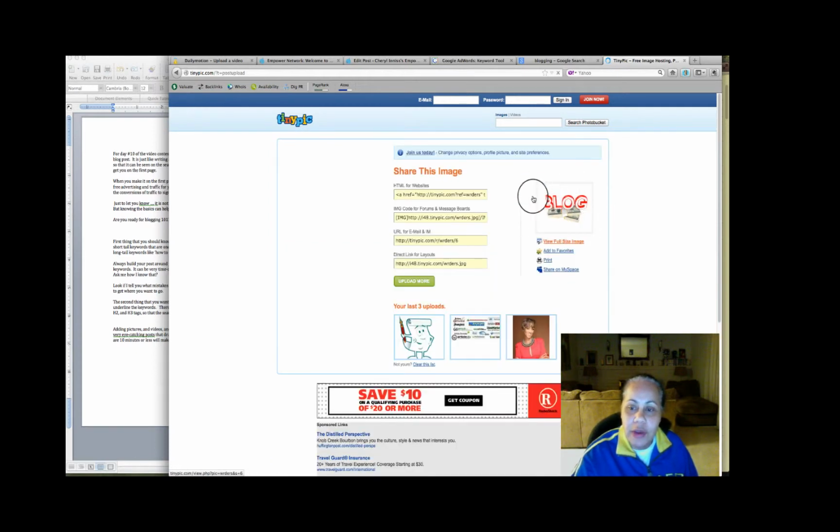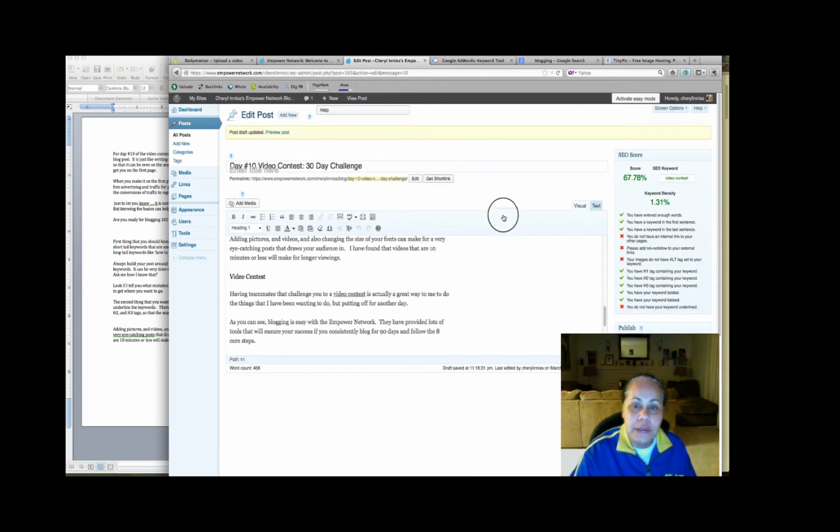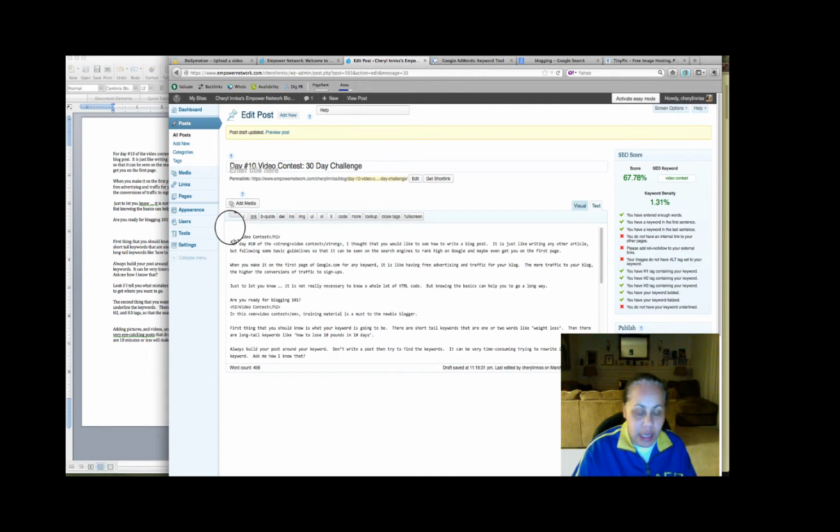And as you see, the picture is right here. And then in order to embed it, you want to get this HTML code for websites. So all you have to do is click on it. You want to go all the way until you get to the end, and when you see this, this is usually the end. So you want to copy, then you're going to go back to your blog post. And this is in visual mode right now, so you want to turn it to text mode. So I usually like to put my pictures over my H1. So then I just paste it.